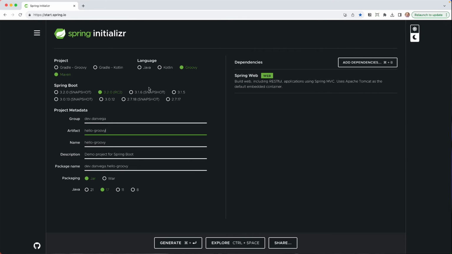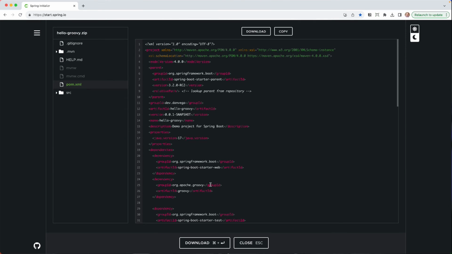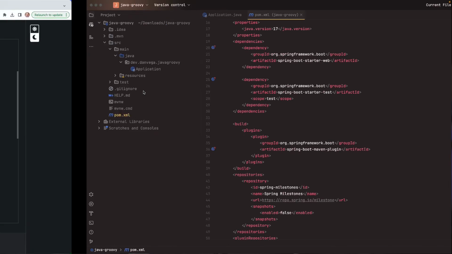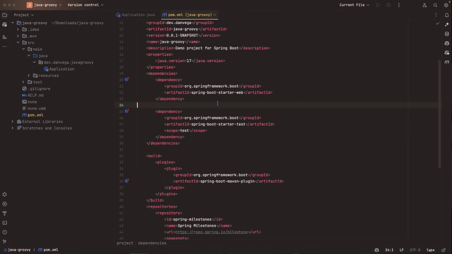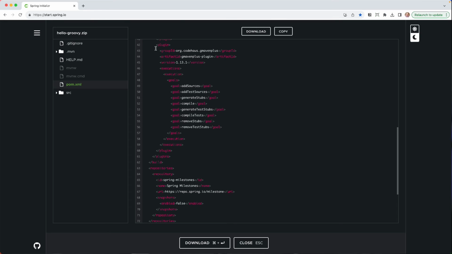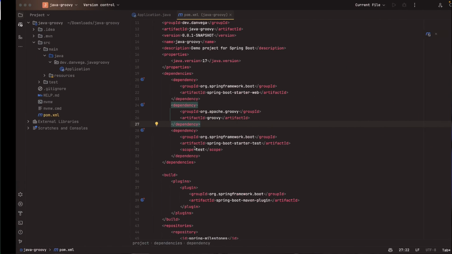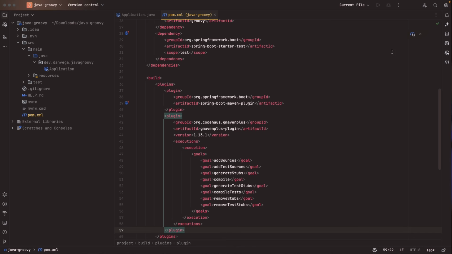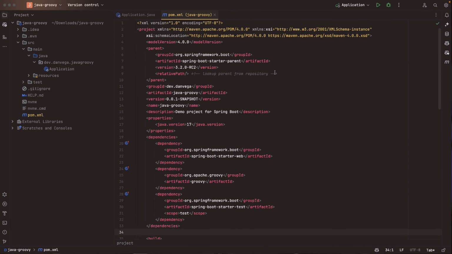We have this great little feature here, and we're using the same project from before. If I go into Explore, I can see what code is going to be generated from there. So now I can copy the dependency that I would have used here and paste it in. And then I know that I also need this plugin, so I'm just going to copy this plugin code. If I come into plugins and paste this in, now I can go ahead and refresh Maven and we should be good to go here.